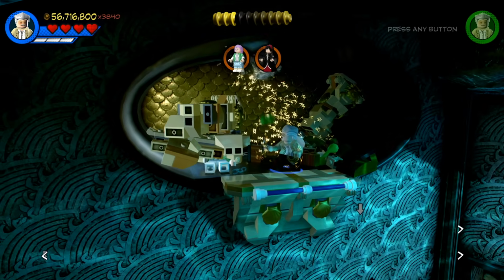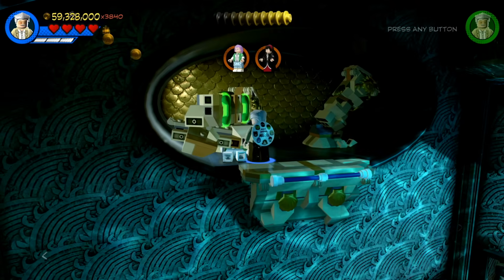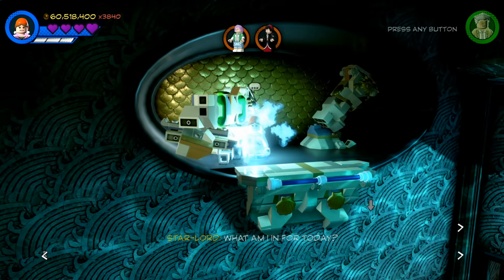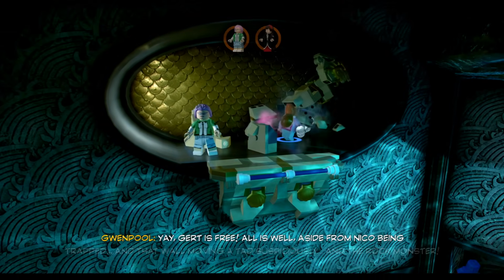Clear this. Reassemble the handles. Actually, this is one thing that I haven't tested. Does he have super strength? He does not. Wow, that's honestly surprising. I'm not gonna lie, I'm very, very surprised by that. Okay. So we have rescued Gert now.